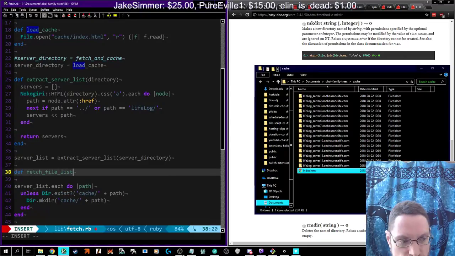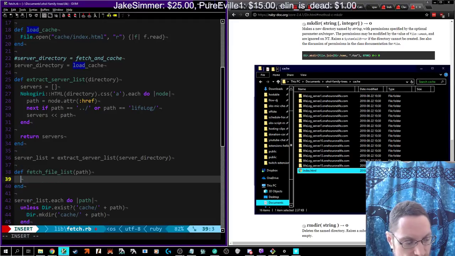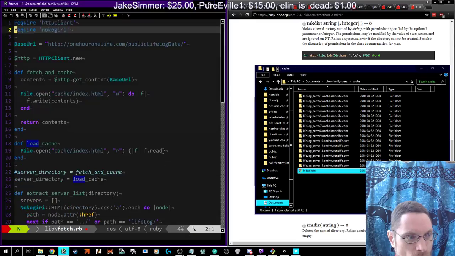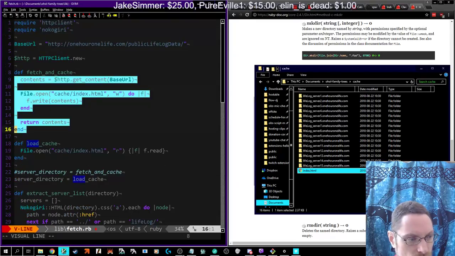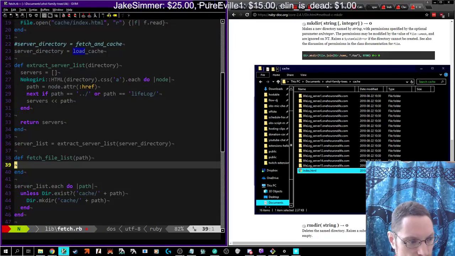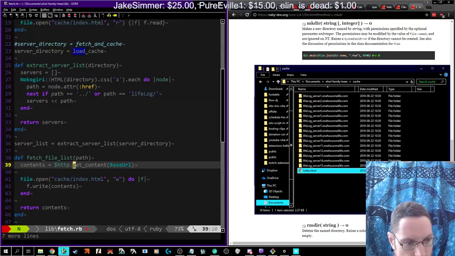So def fetch file list for a path. Base URL plus path.